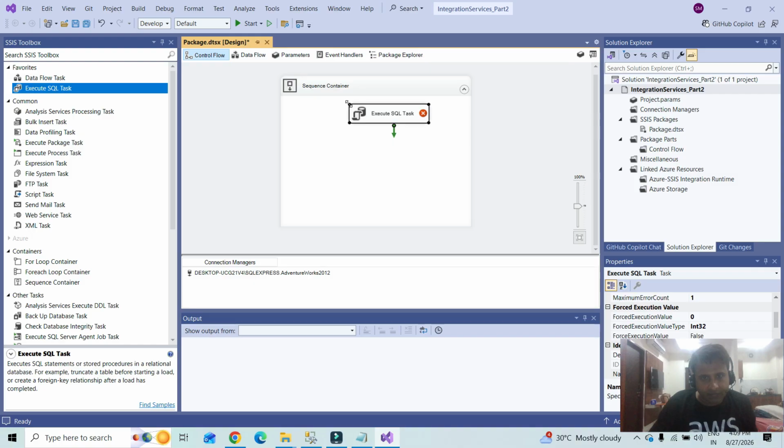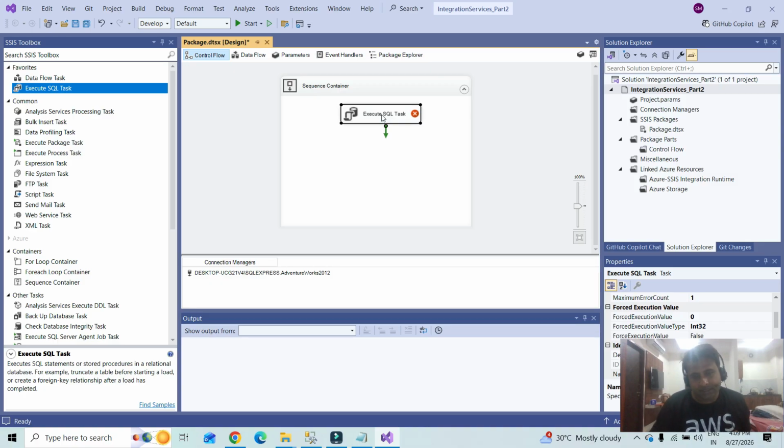I won't be using the data flow task because my requirement has nothing to do with creating a flat file or anything like that. But in real world scenarios, you will be using the data flow task, and you can find my previous video where I explained what the data flow task is and what we can do with it.